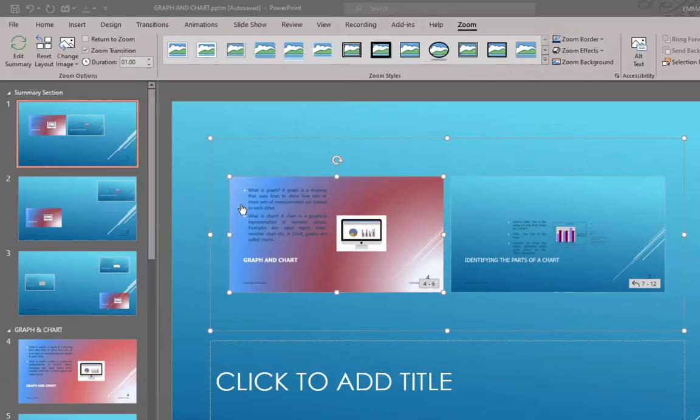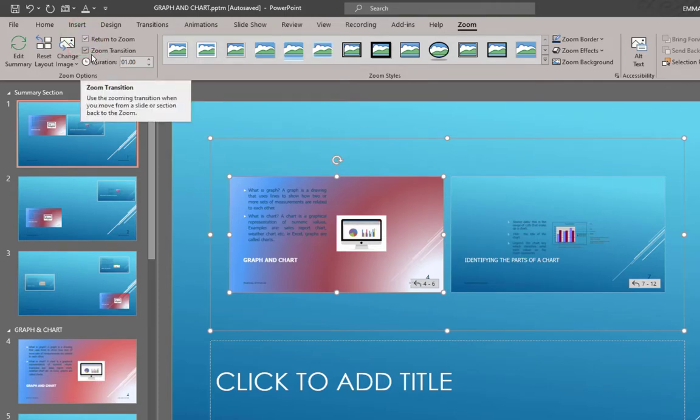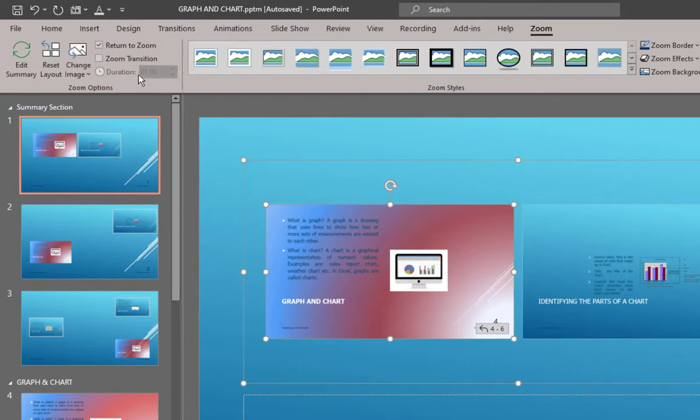It's not going to return to zoom. So I'm going to leave this. Then zoom transition, if you want to remove the zoom transition, you can uncheck this. It's going to remove the zoom transition. And you can also adjust the duration, set the duration of the zooming transition, but you must check this to set this, as you can see.